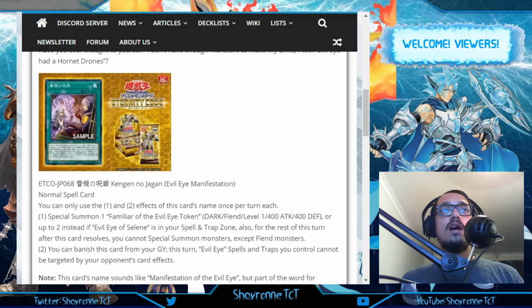You can only use the first and second effect of this card's name once per turn each. Special summon one Familiar of the Evil Eye token, Dark Fiend, level 1, 400 attack, 400 defense, or up to 2 instead if Evil Eye of Selene is in your spell and trap zone. Also, for the rest of the turn after this card resolves, you cannot special summon monsters except Fiend monsters. You can banish this card from your graveyard; this turn, Evil Eye spells and traps you control cannot be targeted by your opponent's card effects.